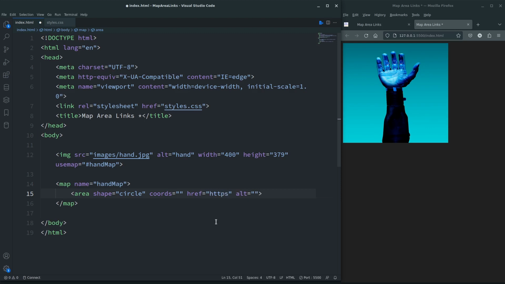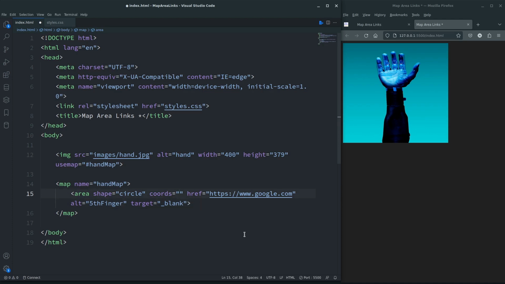And this one has a link to google.com, and the alternate text is going to be a fifth finger, and also I'm going to say target blank, which will open the link in a new tab. So we need to sort the coordinates out.